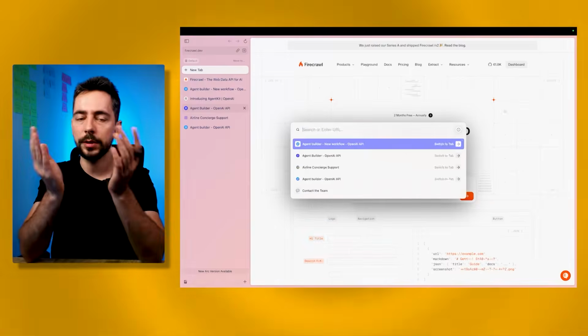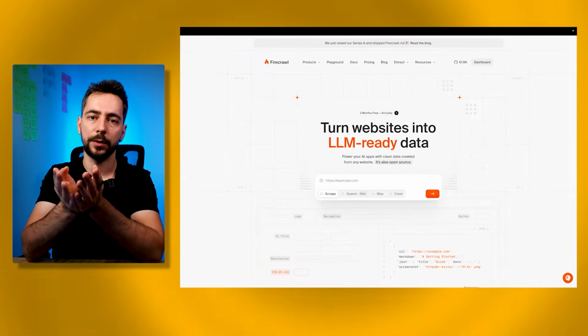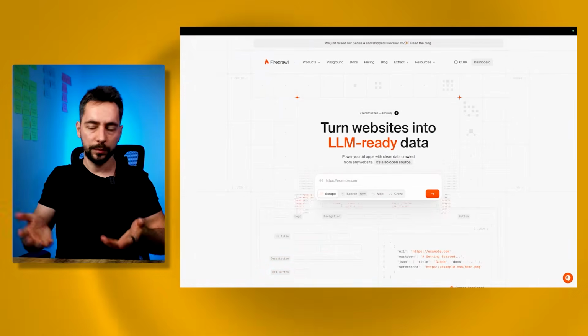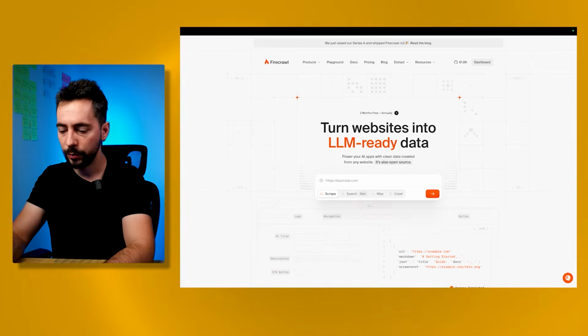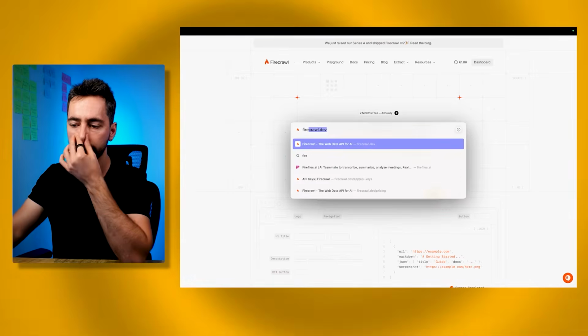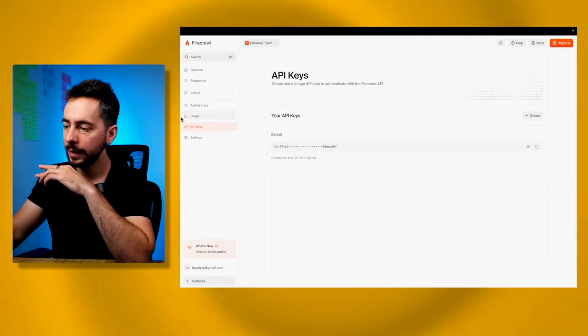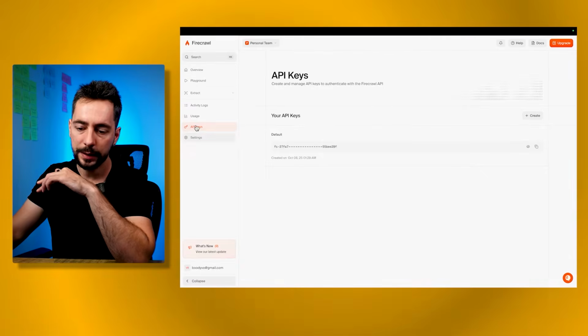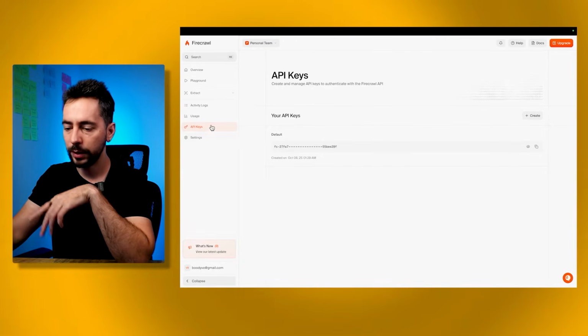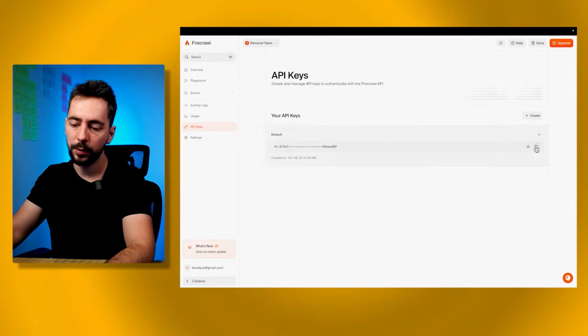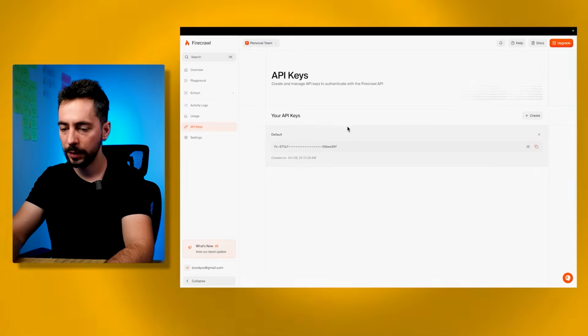Firecrawl allows you to connect to their MCP and use it for agent web scraping. For this, you need to go to your dashboard, and in your profile you can see API keys and copy one. You will need it to connect to the MCP, Firecrawl MCP.